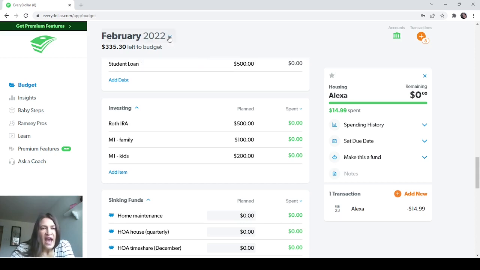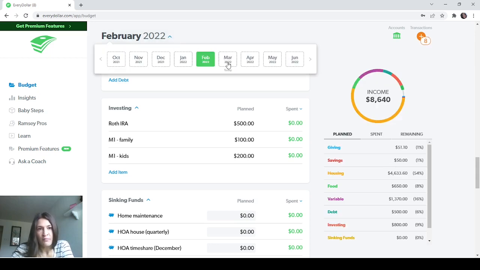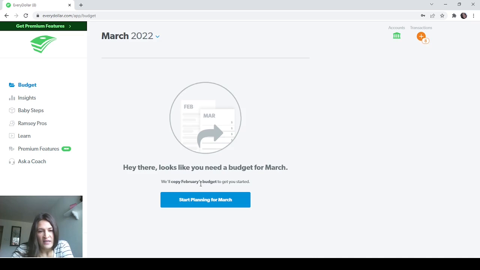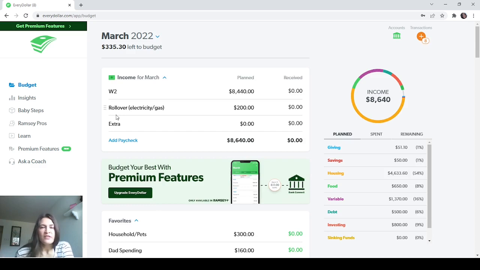It looks like on the app, I can just move over to March. And okay, I'm going to start planning for March. Yes. Just start at the top. We're going to work our way down from the top to the bottom, and the app or the online version, when you go in, it has it set up with pre-specified categories. Some of the categories I kept, and some of them I did change just because it made more sense to me and it made the transition more smooth, because the category was something that fit a category name I already had on my paper paycheck budget sheets.